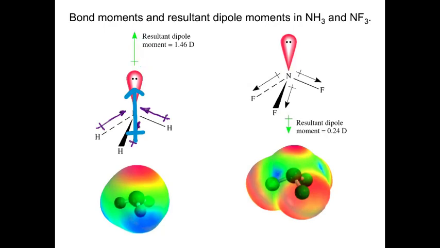Right? Okay. Now, the kind of opposite case is true if you have nitrogen trifluoride, where the fluorine is more electronegative than the nitrogen. So that means this bond has the positive side towards the nitrogen, and it points out towards the fluorine. And then if you add all of these up, you get a resultant dipole moment that points down. It's still a polar molecule, regardless of which way this dipole moment is. The definition of polar molecule is that it has a net dipole moment, the direction of which doesn't matter for it being a polar molecule.